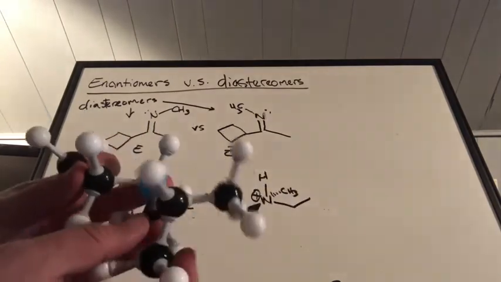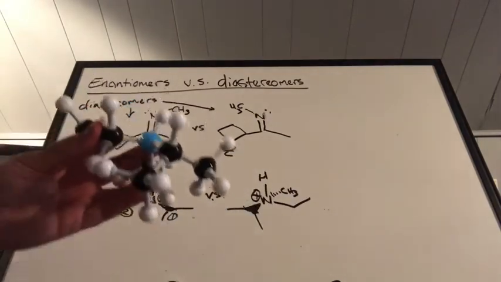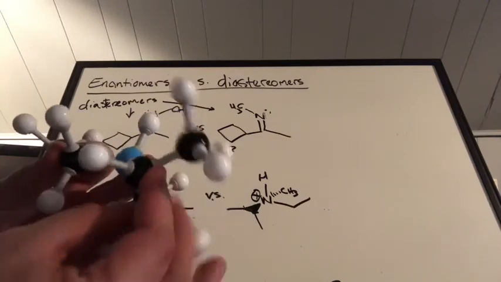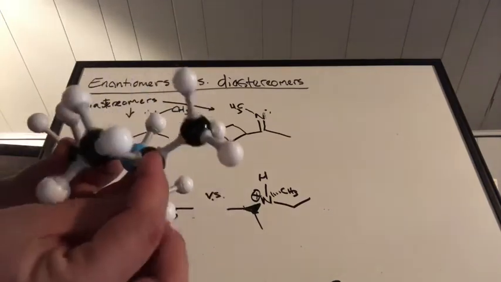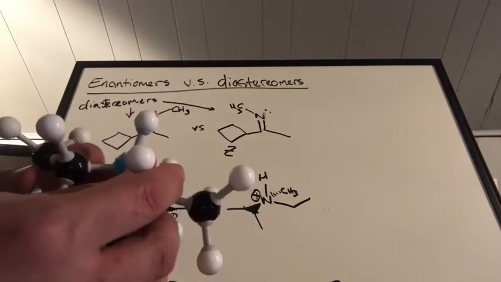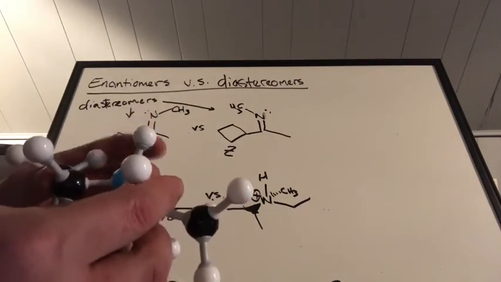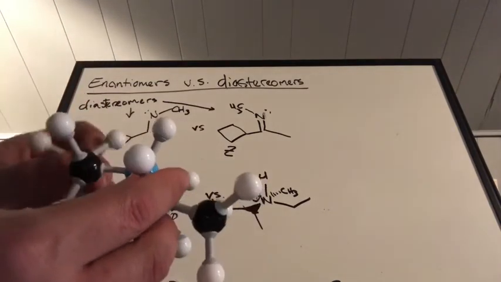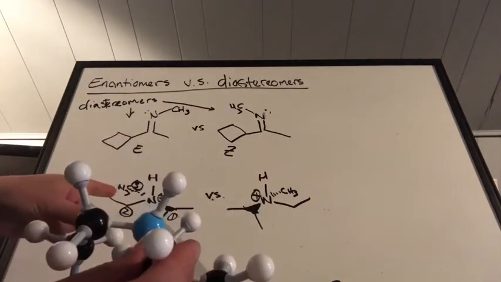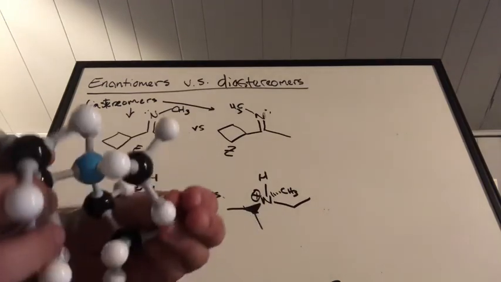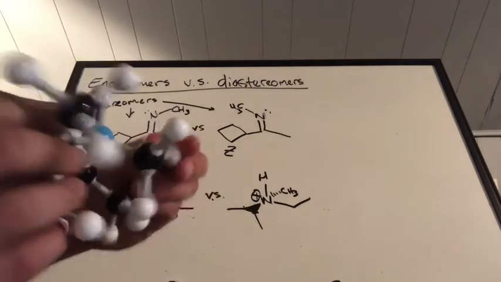Okay, so here is the molecule that I have at the left. This is going to be the isopropyl group that I'm moving around. Maybe you made this already with your own. This is going to be the hydrogen sticking up top. Then this is going to be the ethyl group on the left here. Then you're going to have the methyl in the back, just this one methyl group.